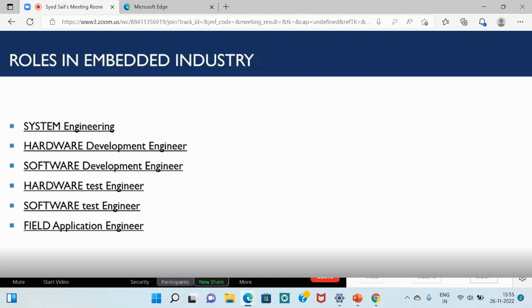Now here comes your C learning. You are trying to solve the project, right? At that time, you refer to the book. To solve this project, what are the concepts I can refer to? Take the concept and try to implement it. Take the concept, try to implement. Now your implementation starts coming into the picture.